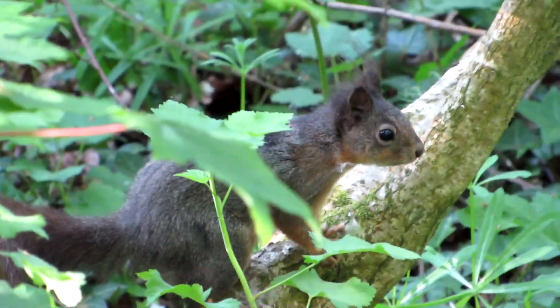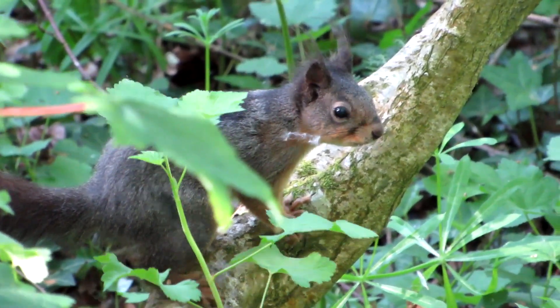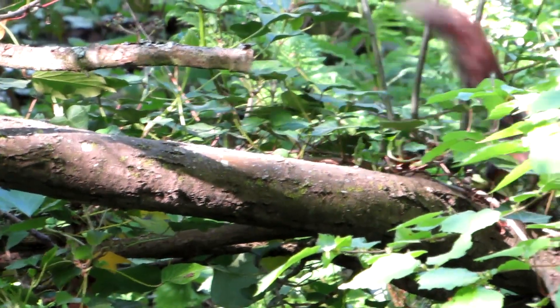Finally spotted a red squirrel! We've been here for about two hours now. Chris spotted it and I came running along the path to find him. It was wonderful — so much smaller than our grey squirrels back in London. I thought this one was a bit of a mix between a grey and a red, because he wasn't as bright red as I expected — a bit more brownish-greyish. But he definitely had the little ear tufts, so I knew for certain he was red. And when he ran across the pathway through the sunlight, he definitely shone more orangey-red. I'm so happy we finally saw one. Coming to the Isle of Wight, I would have been really disappointed if we'd had to go home without seeing one.